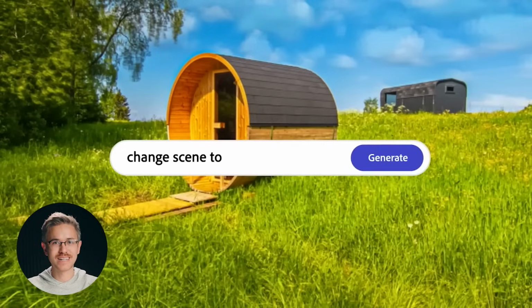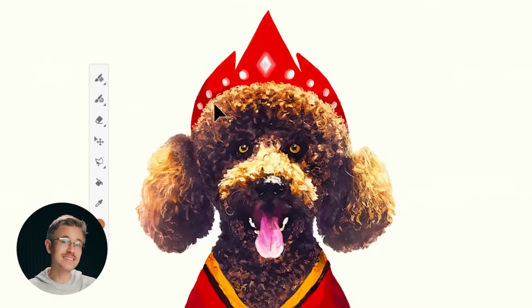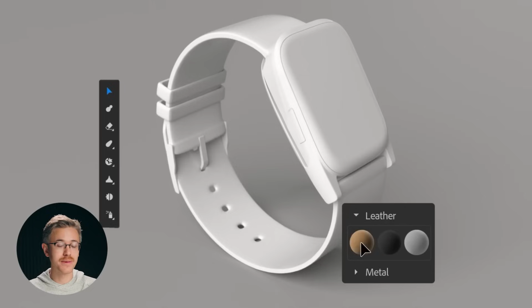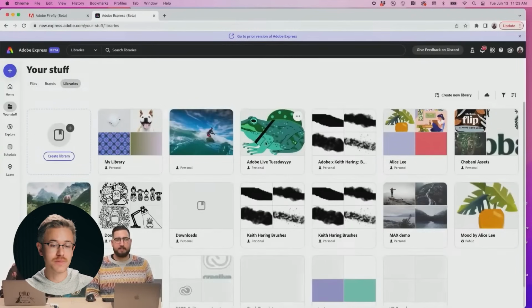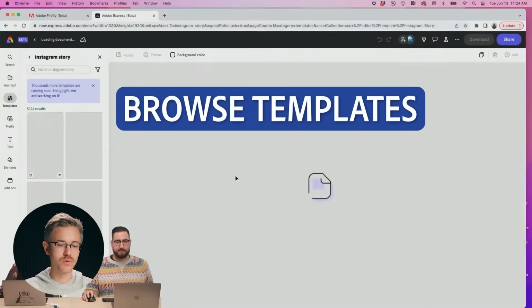Now, let's do some quick takeaways. Number one, Adobe Firefly is amazing, but it's not as good as Midjourney. So it has a fantastic interface, and I think it really showcases what a good generative AI workspace can be like, but unfortunately the results are just not quite there at this point. Adobe Express is slightly better than Canva, but it's still pretty bad, so I would say in most instances you probably want to avoid it.